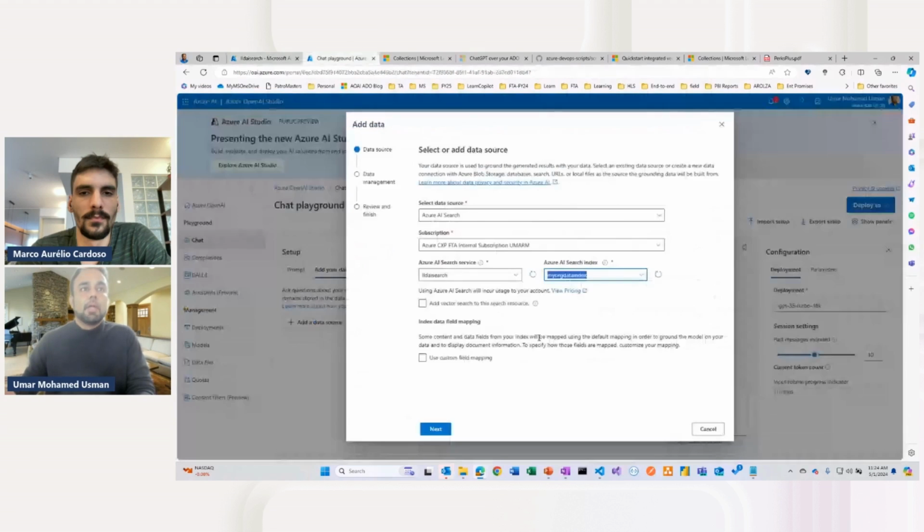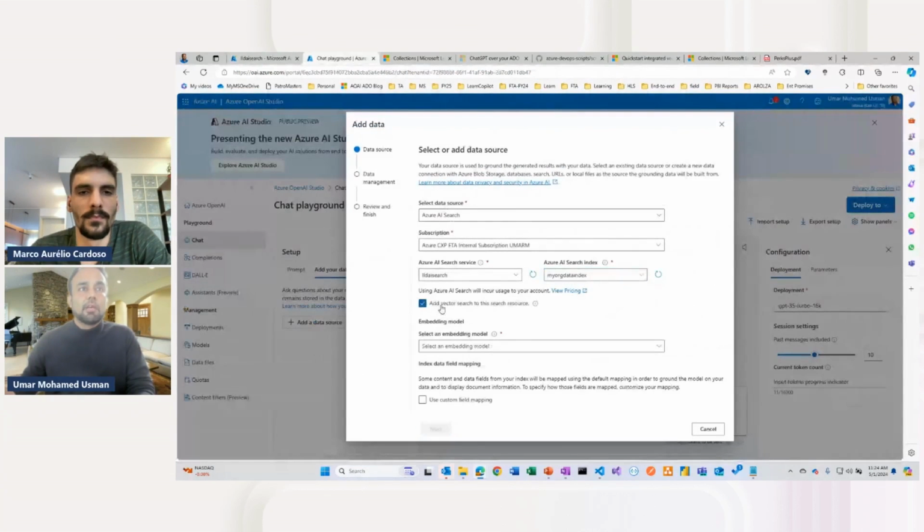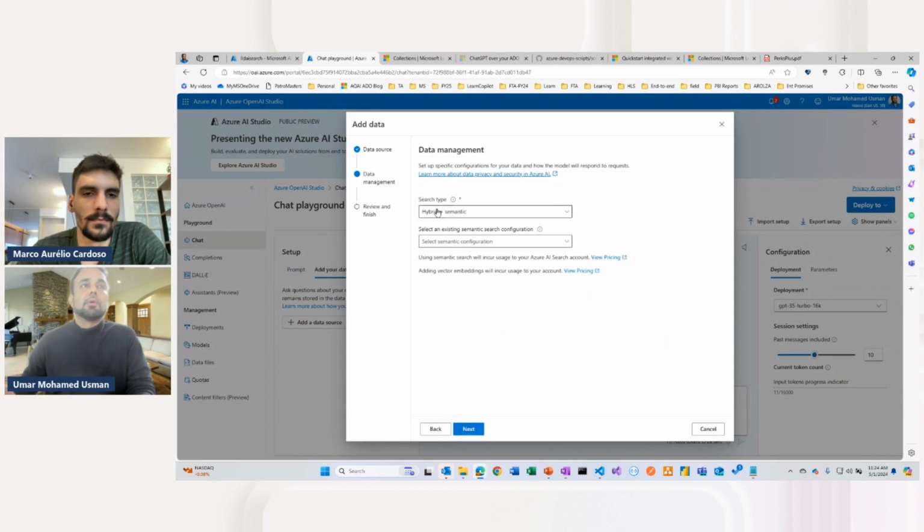So now what we can do is we could say add vector search to this search resource, and we will select the embedding model. We don't need any custom field. So this is where you would go on to say, here is my search type.